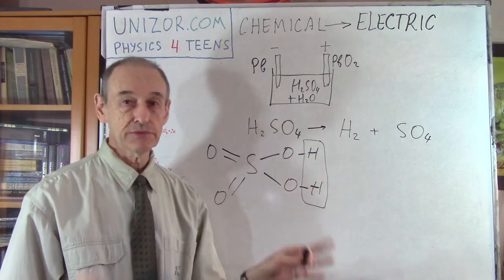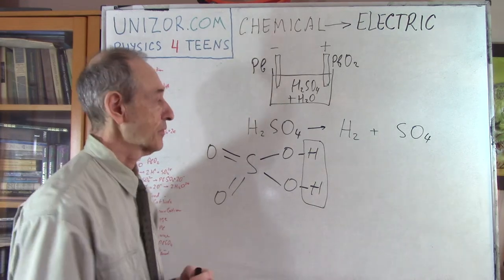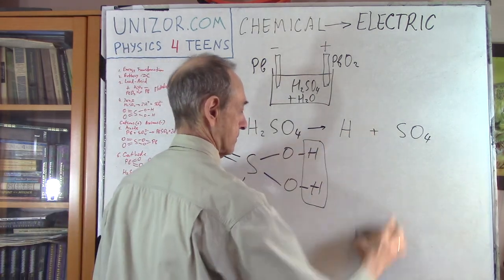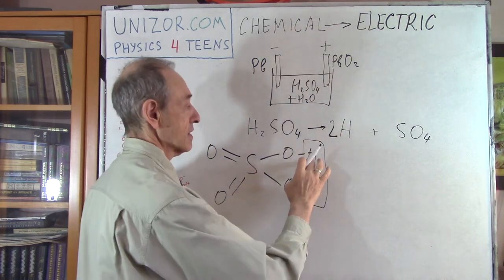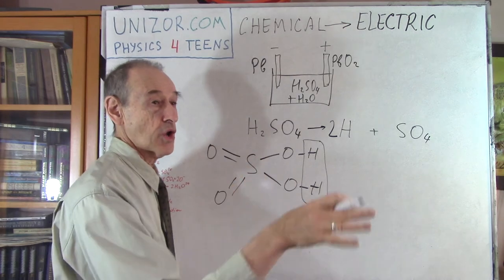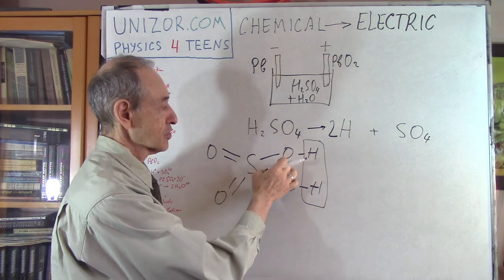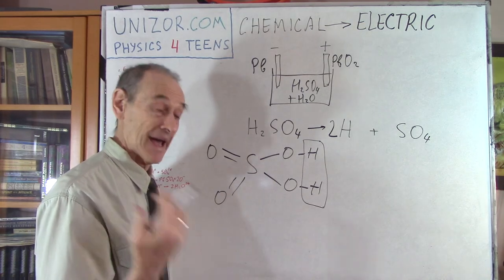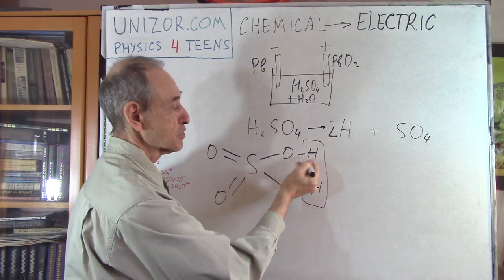Now, each atom of hydrogen contains basically one proton and one electron. Now, the way it breaks is not exactly like this. It's like this. And what's very important, the nucleus of the hydrogen atom, which is basically one proton, goes away. But the strength of the molecule is sufficient to keep the electrons close to oxygen. Oxygen is a much heavier atom, actually, and it holds this electron which is in between them somewhere.